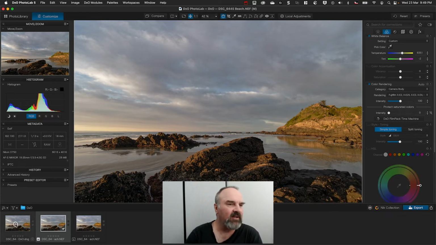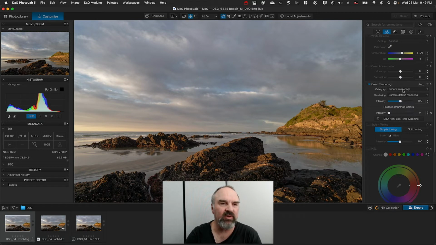Anyway, DNG file, there it is, boom. But when I come to it, I've got here it says Fujifilm and camera body and Fujifilm, blah, blah, blah. And if I come to this one, it's switched over to say generic rendering and camera default rendering. So it's kind of suggesting to me that that's been baked in to a degree, that it's recognizing that now as the Fuji.